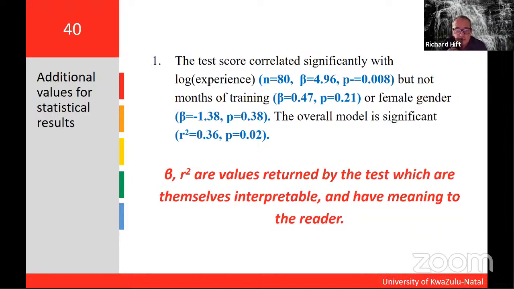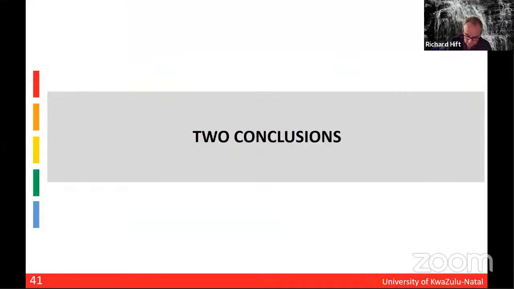But nobody expects you to remember any of this. When you come to write these things up, as I had to do recently when I was writing this up with my student, we had to do a bit of a Google search to find out exactly how it's recommended that a multiple regression is reported.